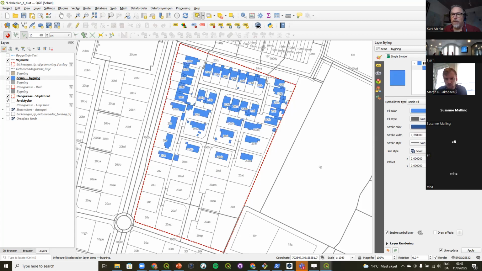And similarly for the stroke, you can choose a dashed line for the outline or dash dot. And you can also choose no pen, which would remove the outline. So all these little settings are right here in the layer styling panel for a layer, and you can increase the outline width as well. So the layer styling panel is a very quick and easy way to interactively set up the symbol for a layer.